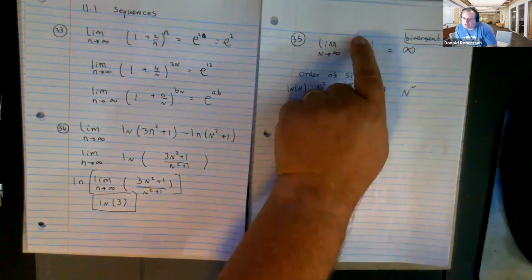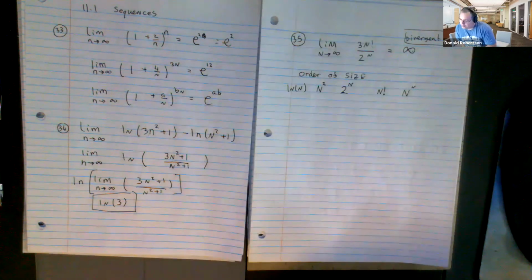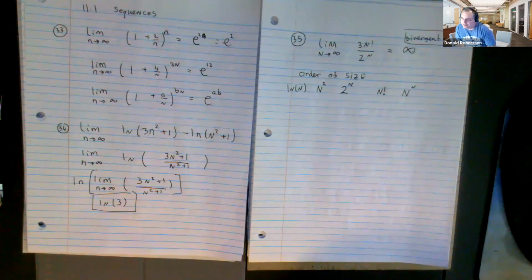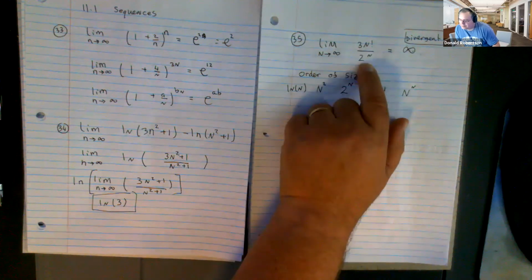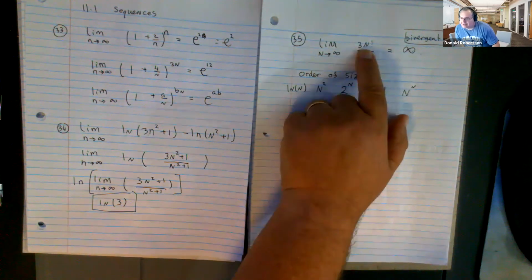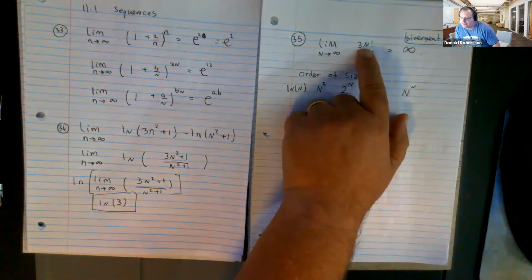Unfortunately, or fortunately, I guess is a better word, there's only two answers. It's going to be 0 or it's going to be infinity. And it depends on a little battle. Would you agree that 3n factorial is going to murder 2 to the power of n? And so the biggest one on the top makes the answer infinite.